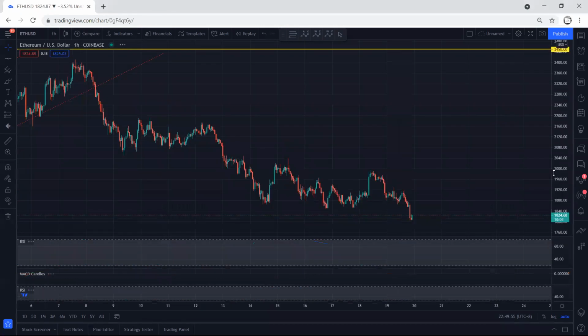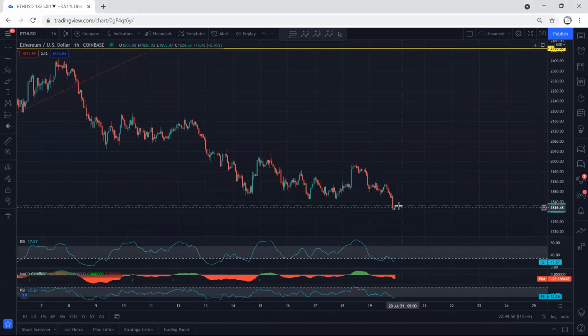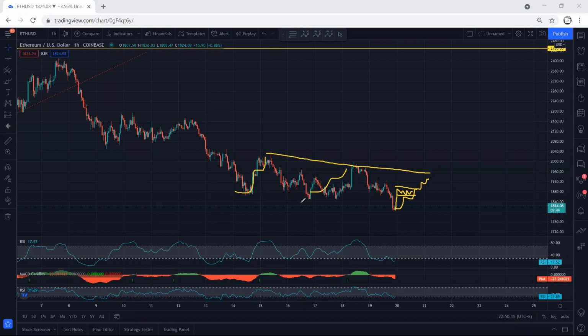If I move to the 1 hour chart, even based on the 1 hour chart, as we can see, the price broke, but if we want to look for buy, we need to see any reversal from here with a correction, and maybe we can look for a short-term buy. Why look for a short-term buy? Because the next reversal can be similar to any of these. That means this one can turn into a bigger correction. So if you want to look for buy, it is a short-term buy.